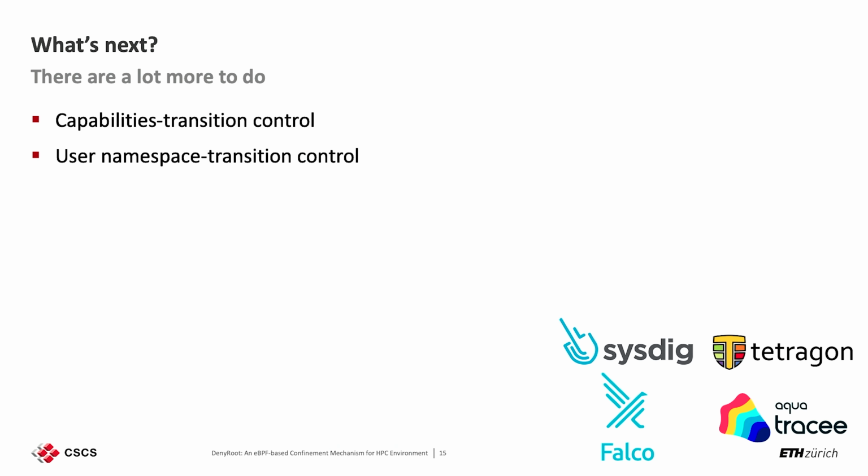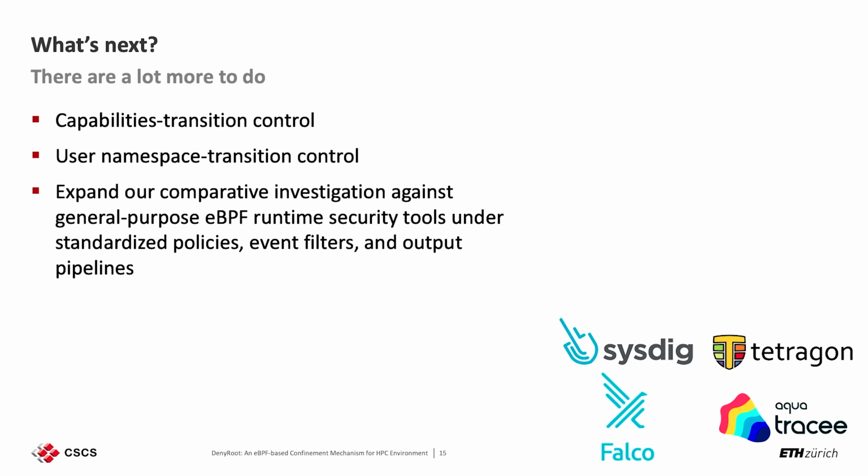We also want to do user namespace transition control. The kernel has some interesting user namespace vulnerabilities where someone is running in a given user namespace, and I can jump into that user namespace. Some of them have been solved, but it's very interesting stuff. These are not privilege escalations to root, but they are privilege escalations as users, right? Because root in general has its own user namespace. So the idea that we also want to pursue is: can we reuse those tools and improve them so that I don't have to support this new denyroot?